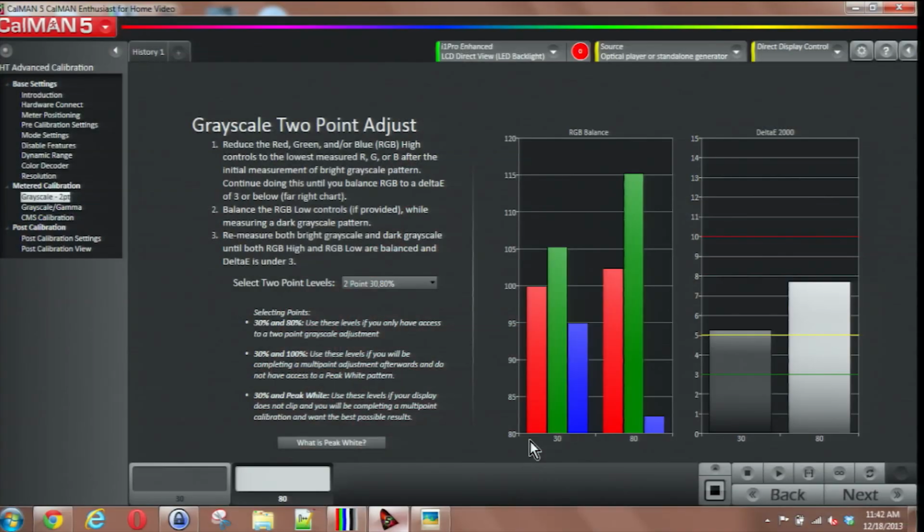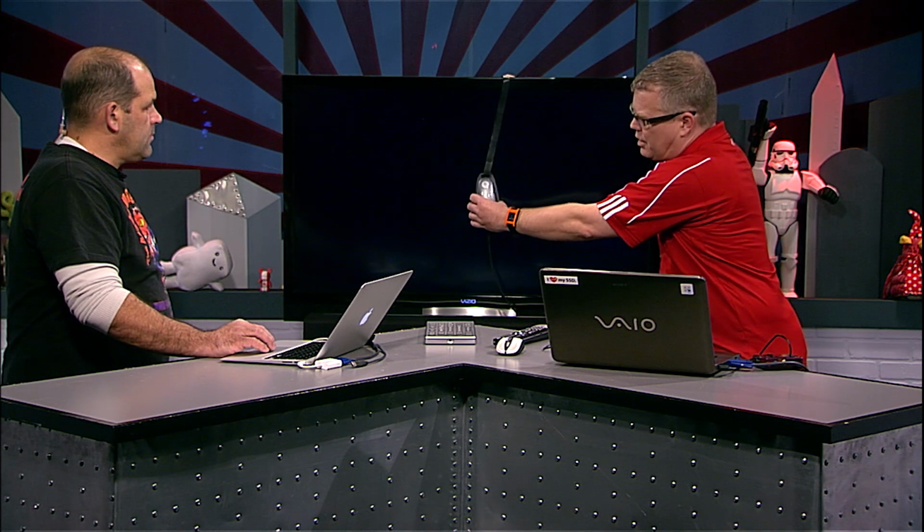Now, SpectreCal's CalMan software actually provides a way to measure these things, and I've got my gear set up, and I've got this TV set up, and I'm going to switch it over to a different input real quick here to show you, in a sense, what I'm talking about. I'm going to put up a white square on the screen, also exciting. Mixing red, blue, and green right in the middle.